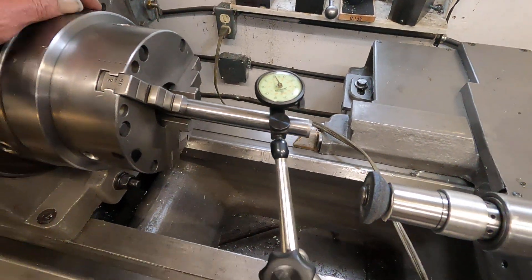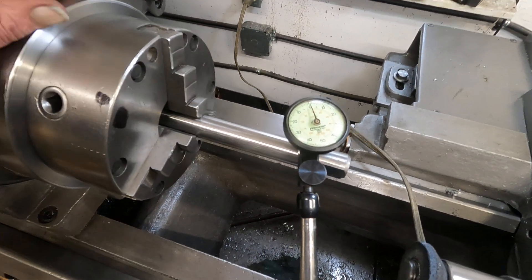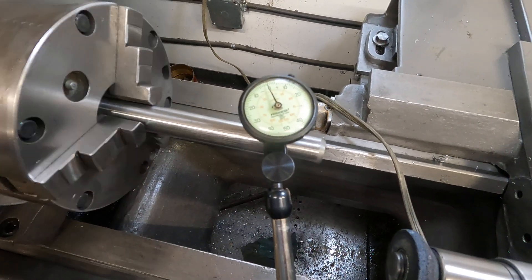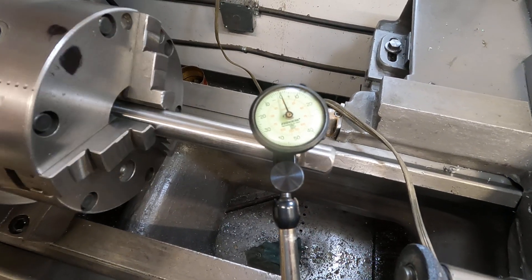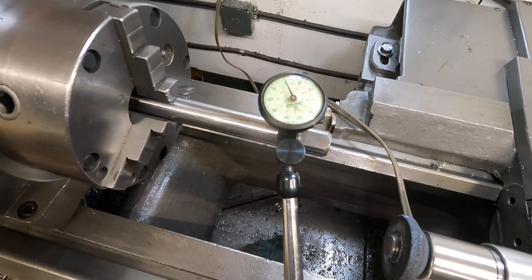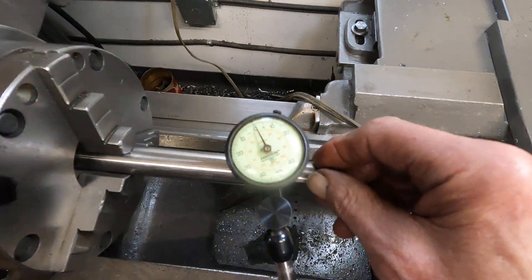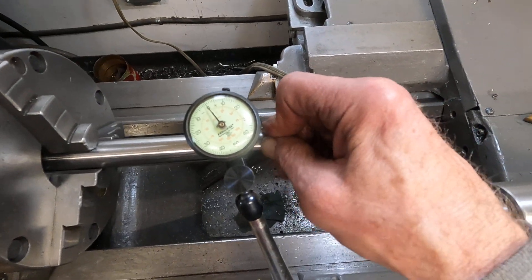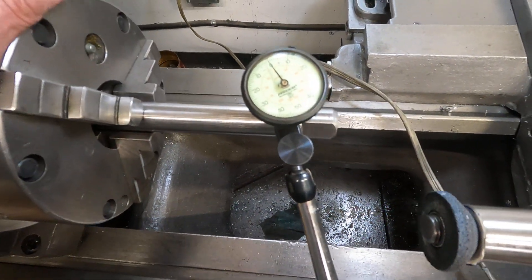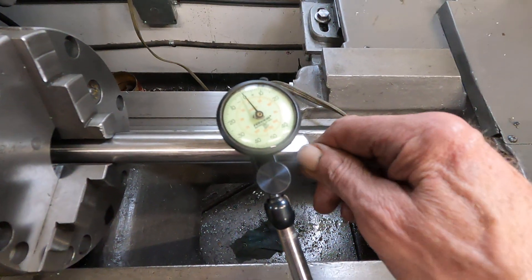Let's see where we're at out here. Hard to move this big spindle sometimes — it is well within one thousandths, I think. Right on the mark, now it's coming back over — just about a thousandths and a half runout. Let's see if we roll it over to the high spot, right about there. I wonder if we just push it true — might have to give it a wrap. That got it! Got it within a thousandths, so a little bit of pressure and a wrap will true that up.